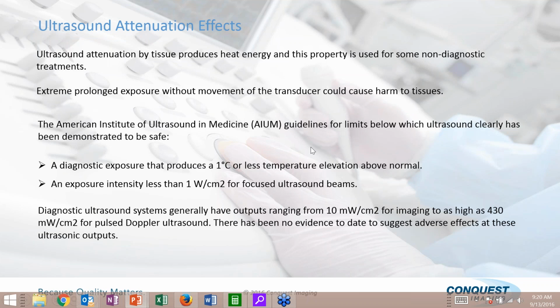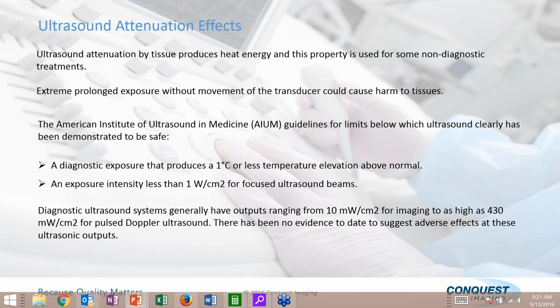So, ultrasound attenuation effects. Ultrasound attenuation can produce heat, and it is used for non-diagnostic treatments. What we're talking about today is diagnostic ultrasound. There's also therapeutic ultrasound, where the device will concentrate lower frequency ultrasound on a certain area of the body, which will create heat. For diagnostic ultrasound, that is an undesirable effect. We do not want to do that.